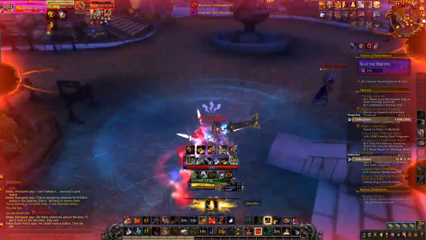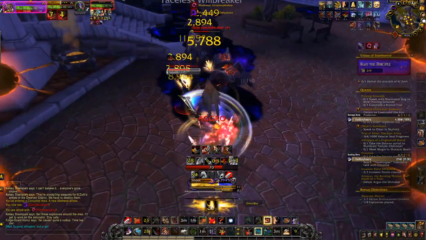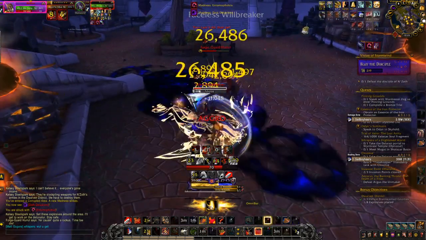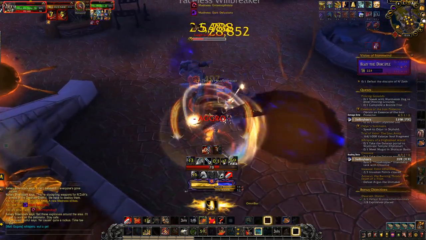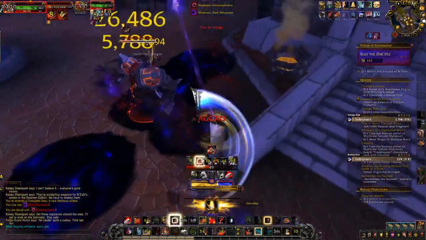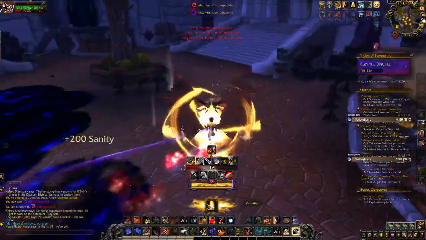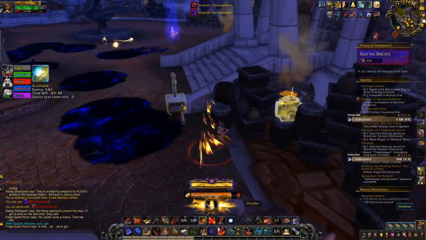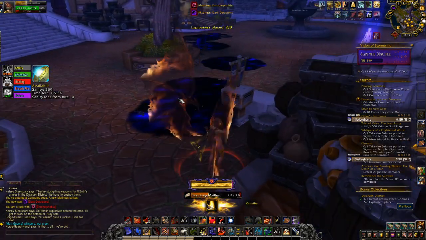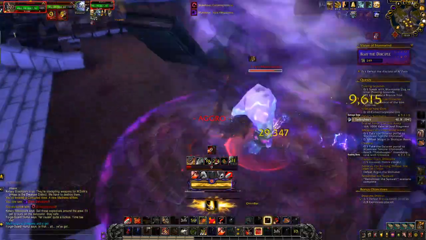So we're going to pop a defensive here, because I did a huge pull. Alright. Then we're just going to pick up the bombs here. If you guys haven't got the Mail Muncher mounts, you can do that. But I haven't, so I'm going to do that on this run.